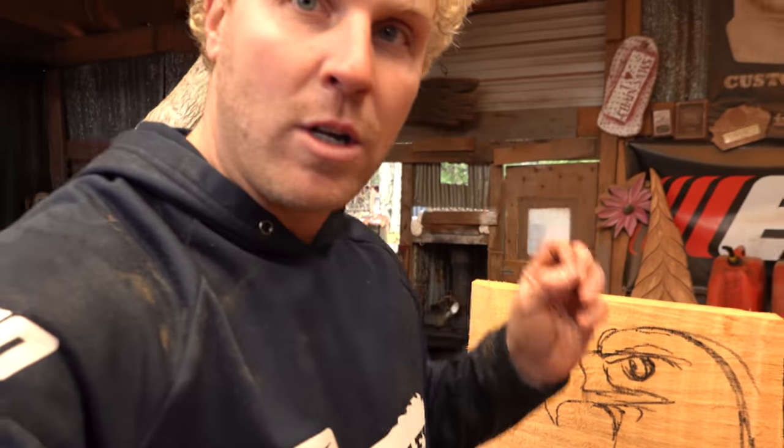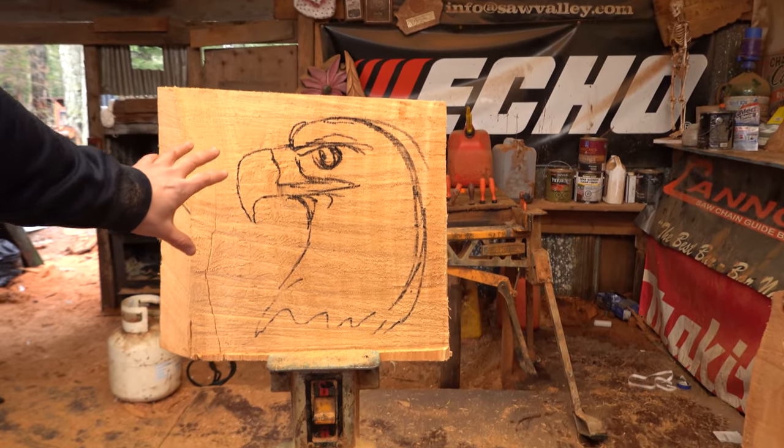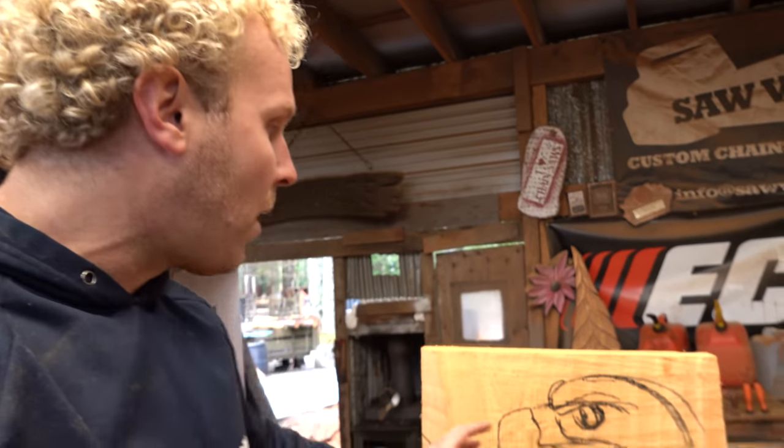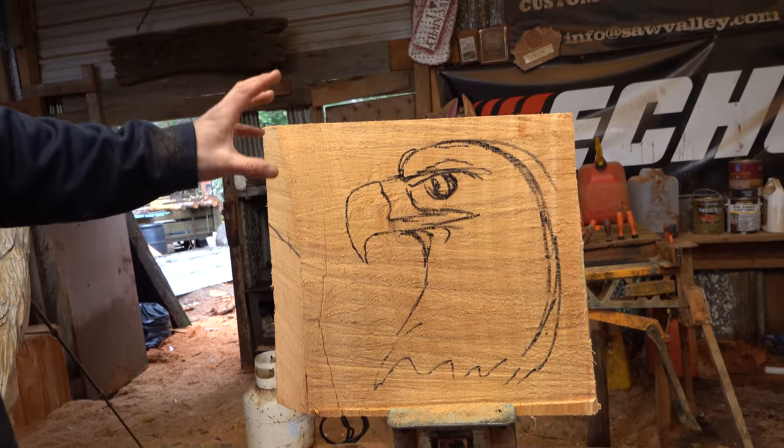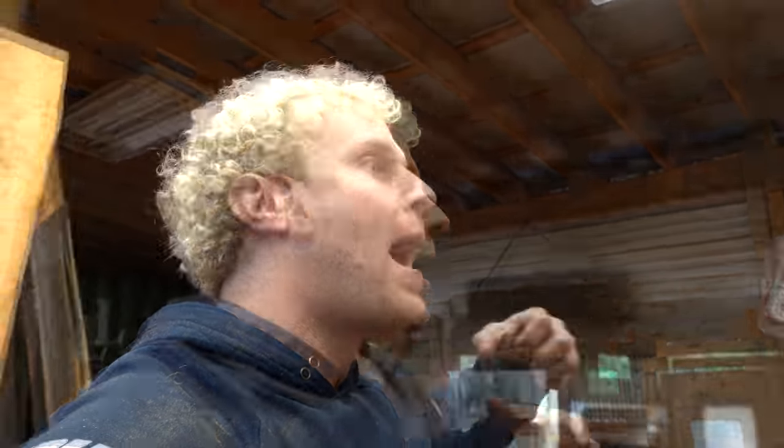Like I said, when you're doing this, you want to do a good profile view because this is a 2D relief carving. This is a great, great seller for everybody. You want to be able to do quick carves that are effective and you can make some money. The bust of an eagle is simple and as technical as you want to make it. You can make it creative, you can make it abstract, you can make it any way you want to do it. So don't beat yourself up, just get back to the same thing I talk about all the time. Clean lines, smooth, and get your form right.